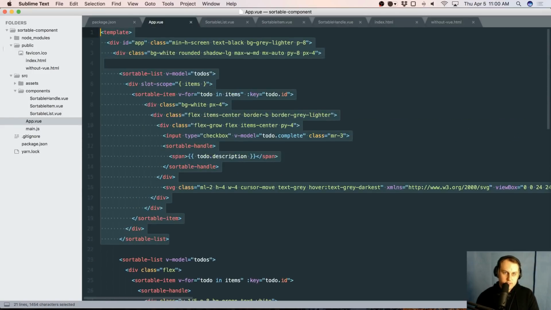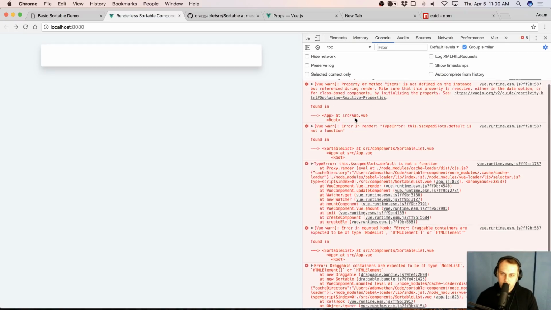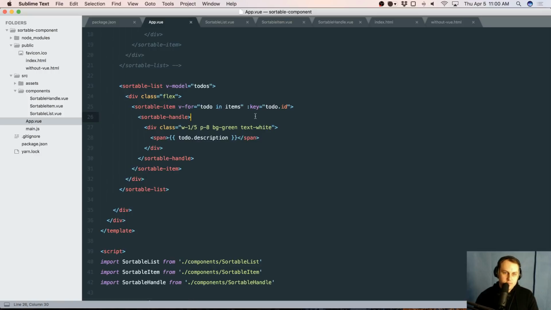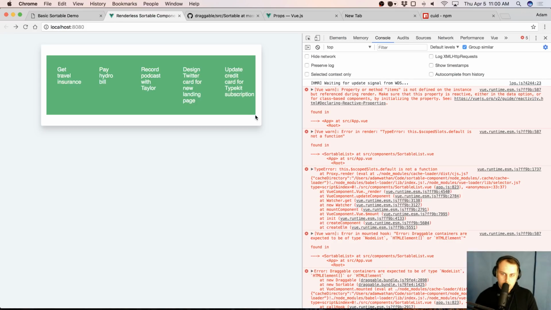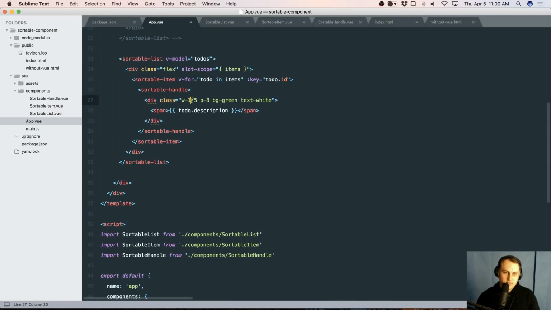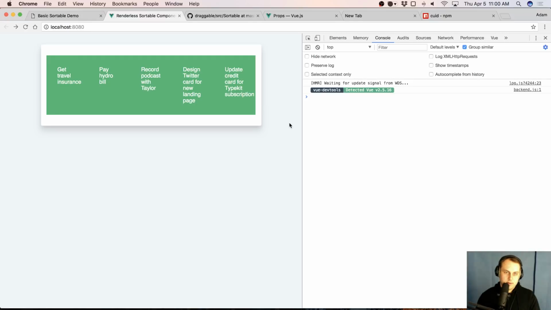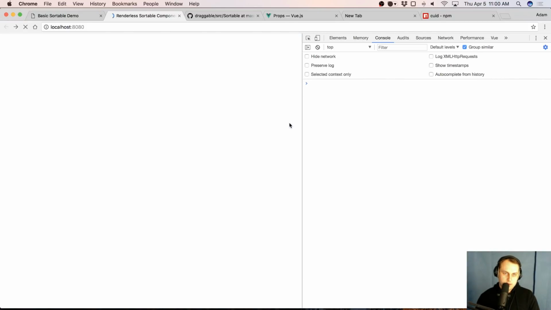Let's comment out this one for a second. So now we're past teaching territory and sort of into experimentation territory. So we need the slot scope here. So let's get the items out of the slot scope. All right, and this looks horrible. So instead of width 1/5, why don't we make them a hard-coded width like 64 and height 64. Get rid of this. Let's still have the padding, whatever. Looks terrible. Let's make it 32. I don't know how these are all going to fit, but all right.